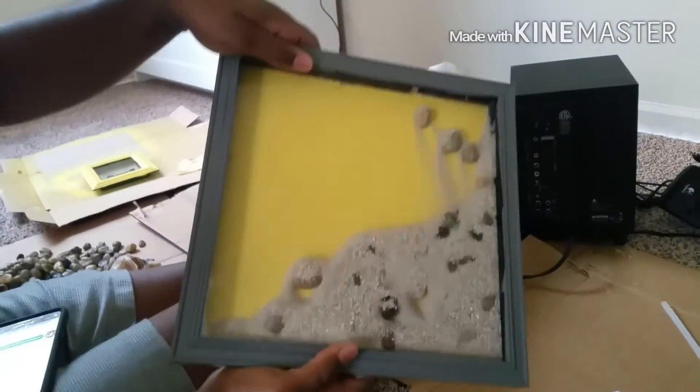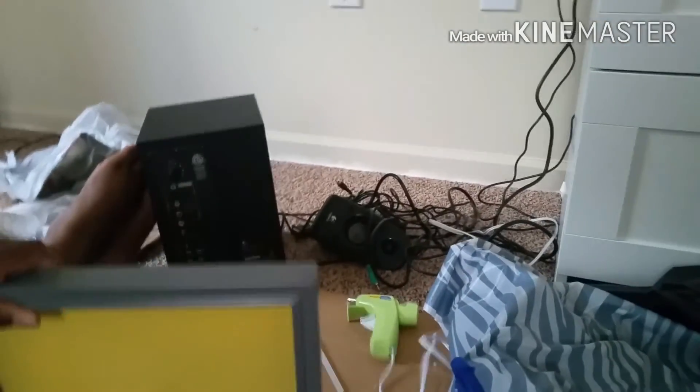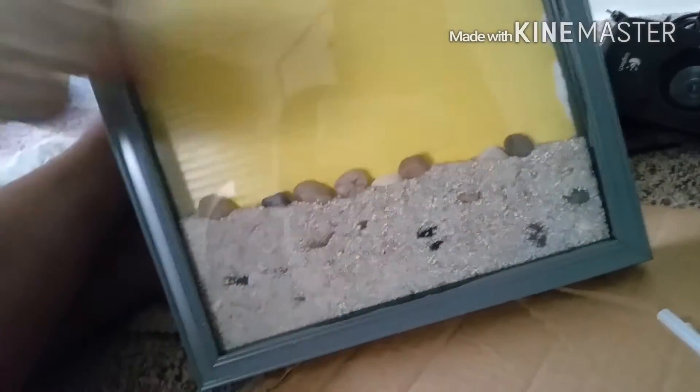Reveal! We ain't do too shabby — for this to be something we came up with over the top of our heads, we ain't follow nothing. We got the rocks in there — y'all can see the rocks going crazy. There's a seashell right there, a seashell right there, a seashell down there. All these seashells!